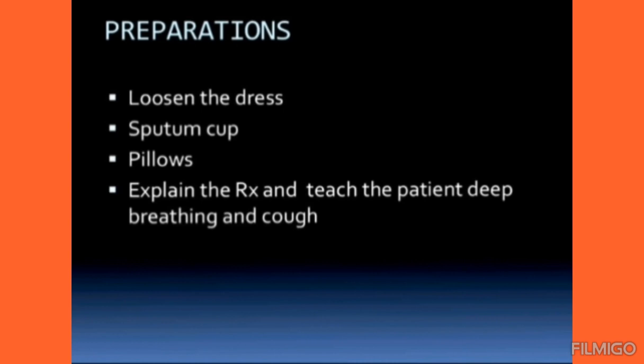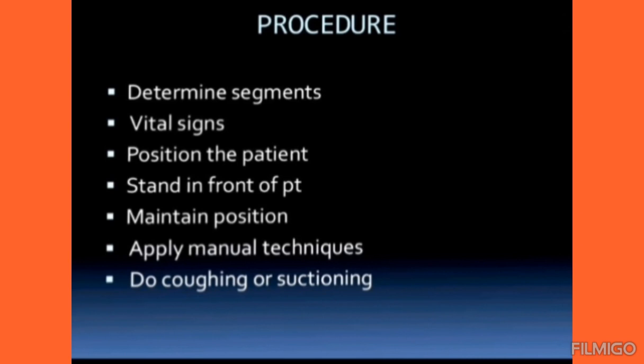So these are the basic preparations: you have to loosen the clothing, have a sputum cup and pillows ready, and explain the treatment and teach the patient deep breathing and coughing beforehand. Determine which segments are involved, note down the vital signs, and decide which position to give according to the segment involved. Then maintain that position, apply manual techniques, and at last do coughing or suctioning to get rid of the sputum. So next are the manual techniques.